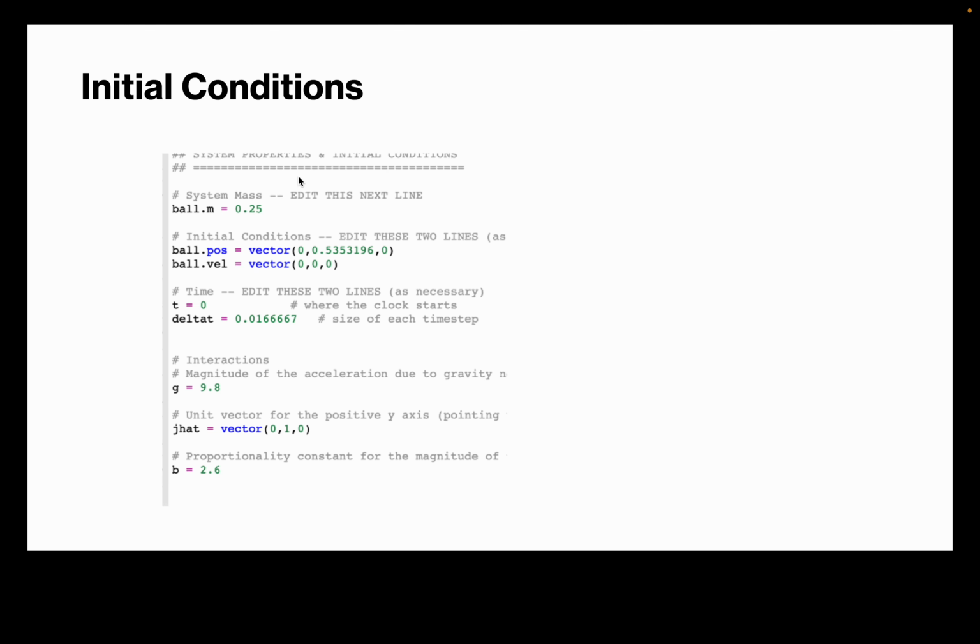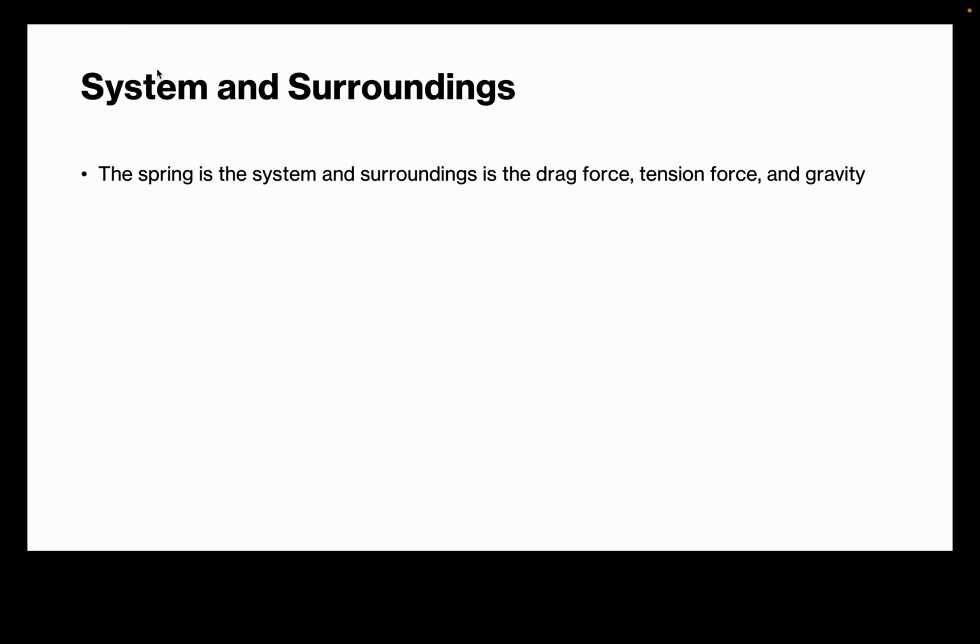But first, our initial conditions in GlowScript. Here is the ball's mass, which I just estimated with the size of the ball from the video. Then this is the initial position from GlowScript. This is also from GlowScript, the delta t. This is the acceleration of gravity, and this is the proportionality constant that I found using just trial and error in GlowScript.